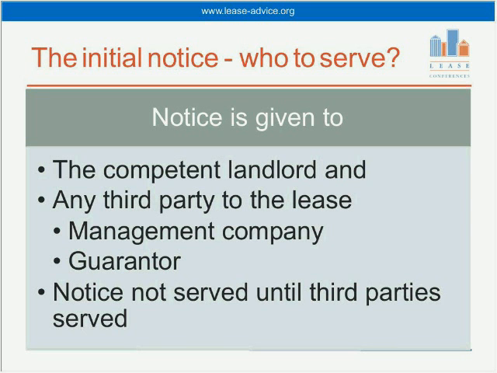Also, if there's any third party to the lease, if it's a tripartite lease, say with a management company that's not got a head lease as such, that's not got a proprietary interest, it's a sort of floating management company, and it may comprise the leaseholders or might be controlled by the competent landlord or others. If it's a tripartite landlord and it's the management company, then it also has to be served on them. And if there's a guarantor for the leaseholder, then it has to be served on them.